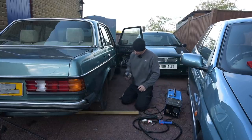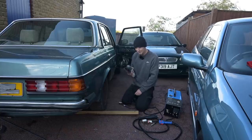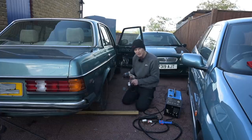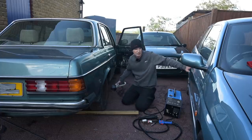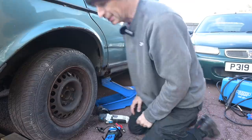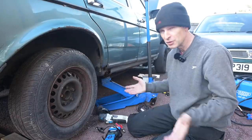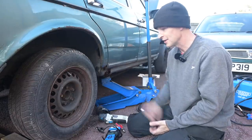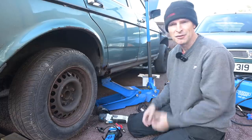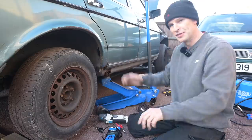One thing I haven't updated is this rubbish - and I do mean rubbish - McAllister angle grinder. This thing is just horrible, but we shall persevere. I must actually move this Alfa Romeo because that's going to get showered with sparks in a second and that will be a bad thing. The day is seriously running away with me - it's already nearly two o'clock in the afternoon. I started at about half past nine and so far I've got as far as jacking the car up; the phone keeps ringing, emails keep coming in needing answering.